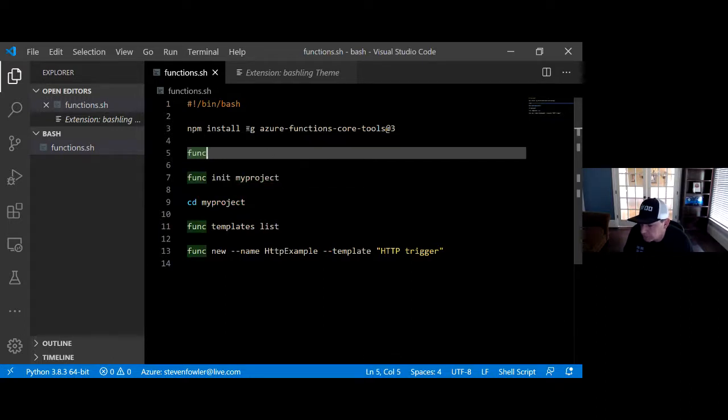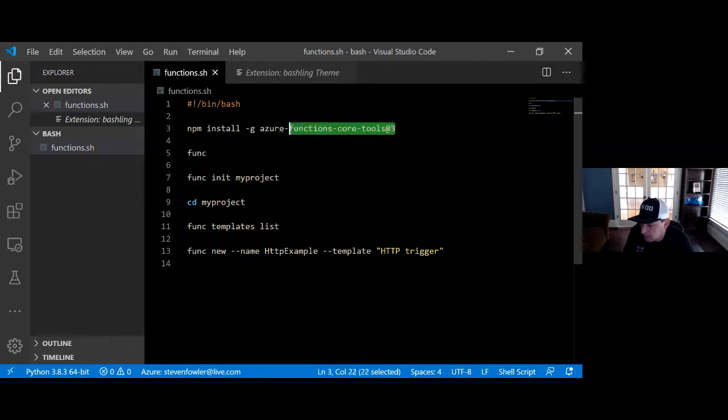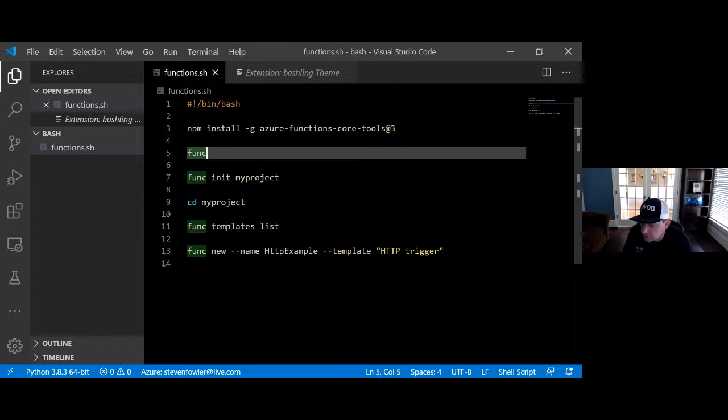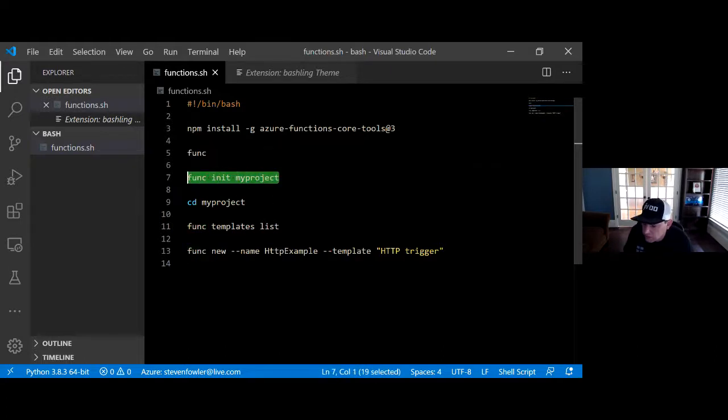You're going to want to do an npm install of the Azure Functions command line interface, the CLI, and that will allow you to issue CLI commands. You can see here where I'm literally initting a new project, changing the directory into the project, and then I can list out all the templates.